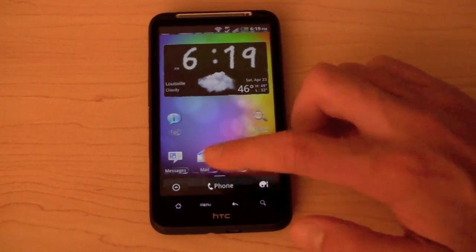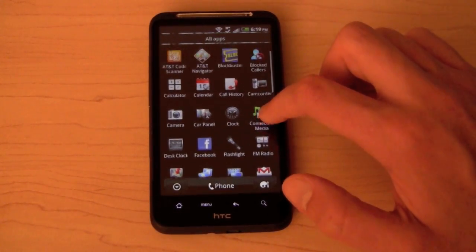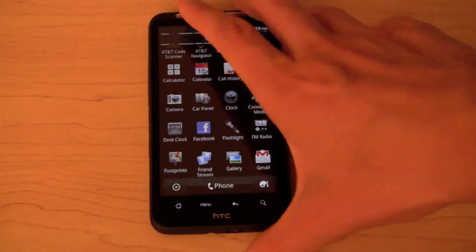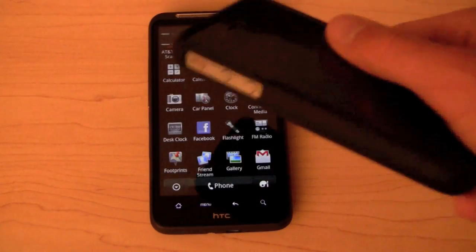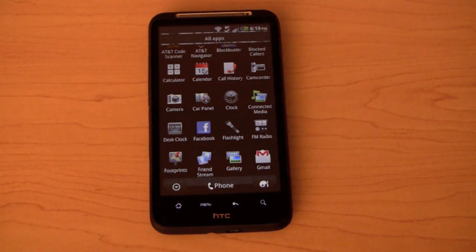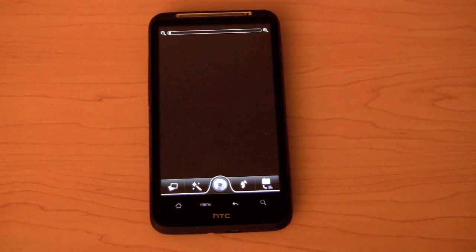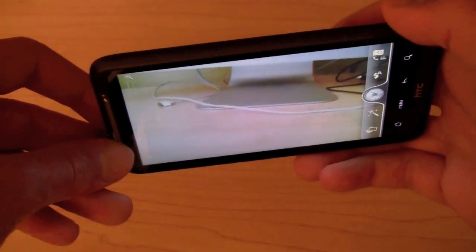So let's talk about the camera. The camera, I also was somewhat impressed. Again, not amazing, not gonna lie. Nothing has really been able to beat the iPhone 4's camera. This thing is just a beast, but the camera is still decent. I have tested it out and taken some pictures. Open this up, and I don't know how good of an example this is going to be.